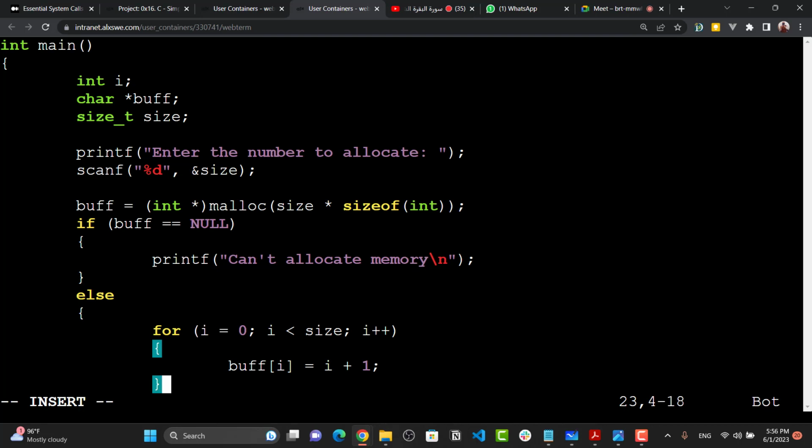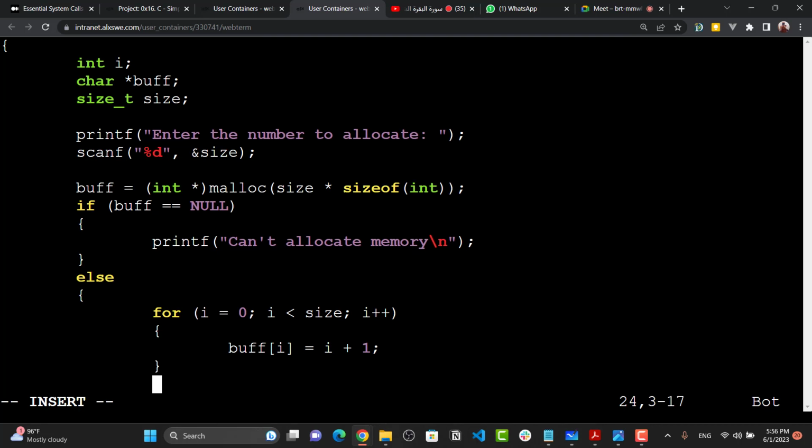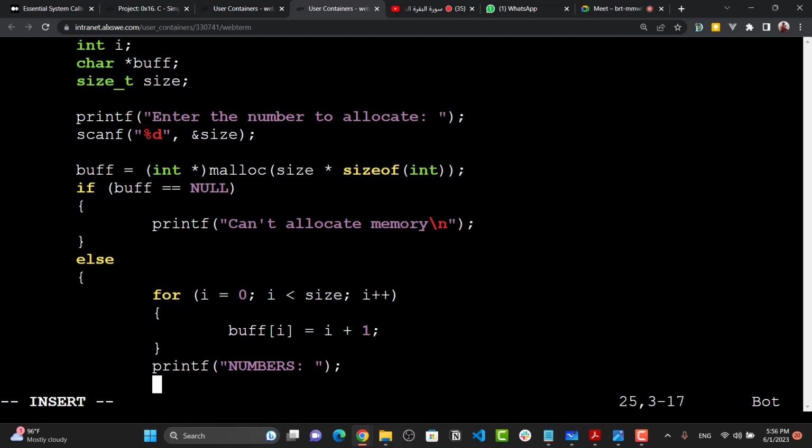And what else? We said that we make a for loop to assign a value for each room, and we will make another loop to print the values inside these rooms. So we can just say printf numbers. This is before the second loop, and then we will start our loop.